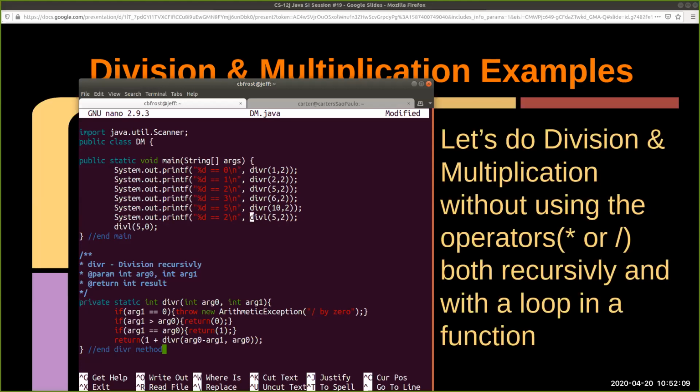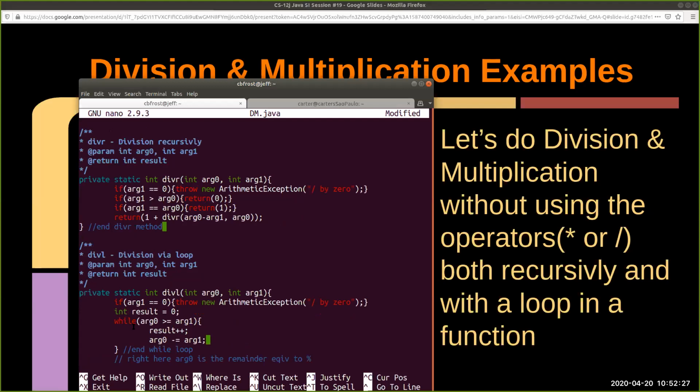So the first part, if they're the same, we return 1.